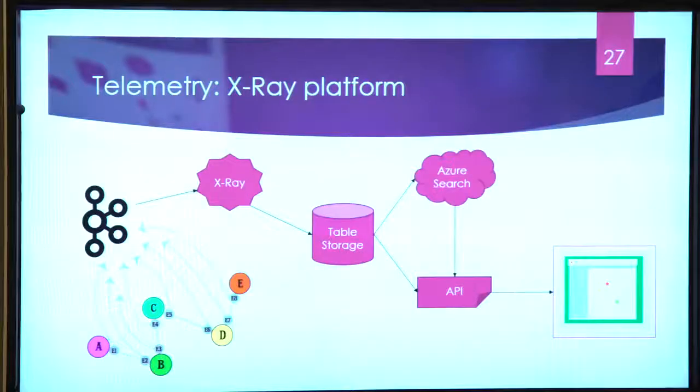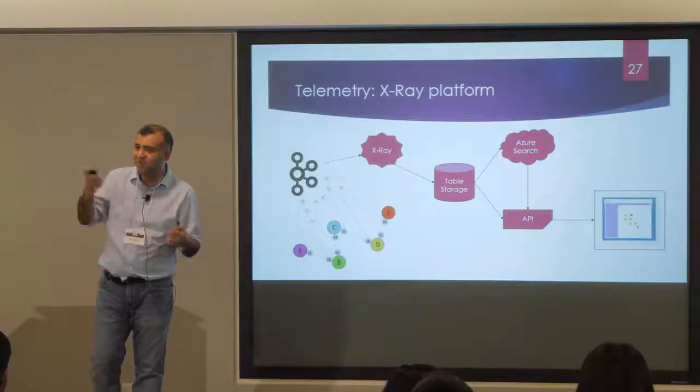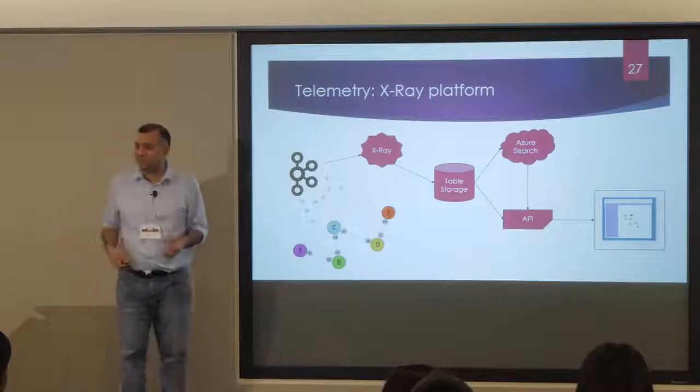Okay, so another thing you have is telemetry. When you have 1,000 services running and information is flowing, it's very hard to visualize how your information actually flows in this service. To solve this problem, we have what we call the X-ray platform. Actually, Gina, sitting there, implemented quite a lot of it.